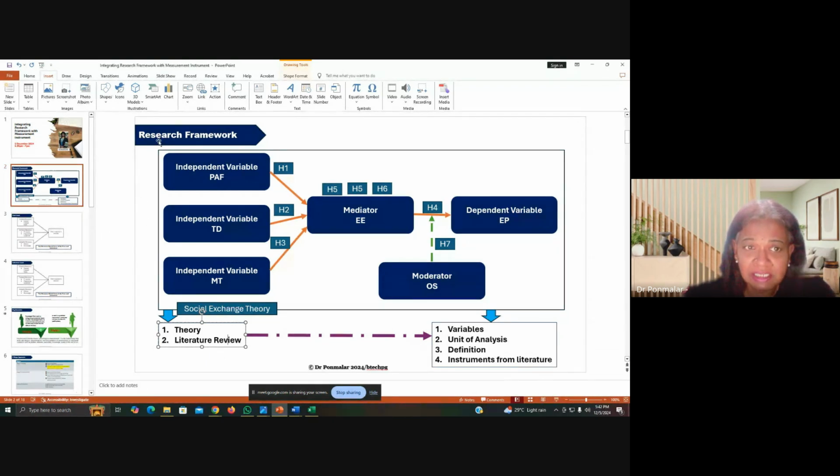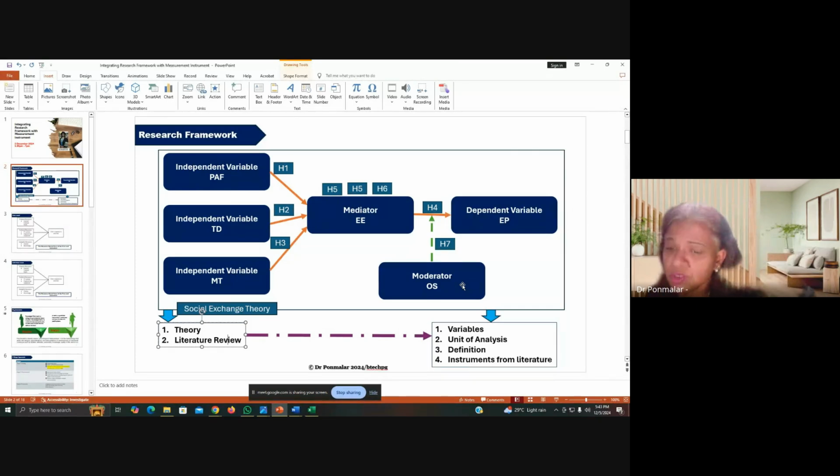Now, for example, this is my framework. This is a simple framework. I have 3 IVs here, one DV, one mediator, and one moderator, with all the hypotheses and everything. Okay, so this is fine. I'm not going so much into the framework. I just want to show you how your framework has to be aligned to your questionnaire. In many cases, the main problem is that you have a framework and you have a questionnaire, but we don't see the alignment. That means your framework wants to measure something, but your questionnaire is measuring something else, even though the names of the variables are the same.